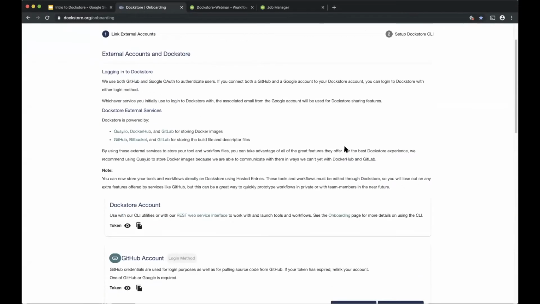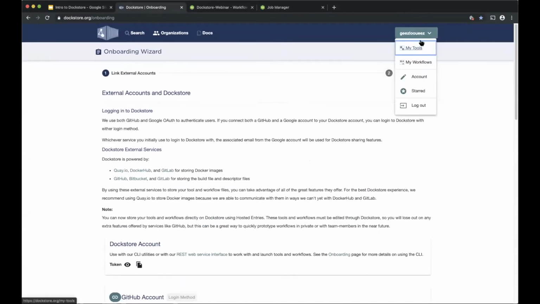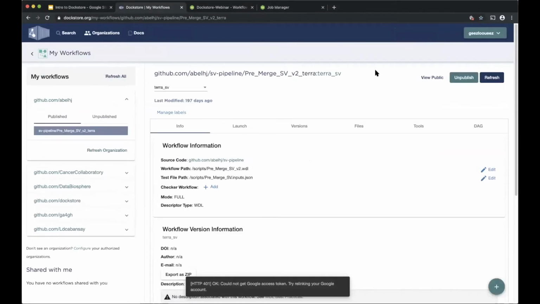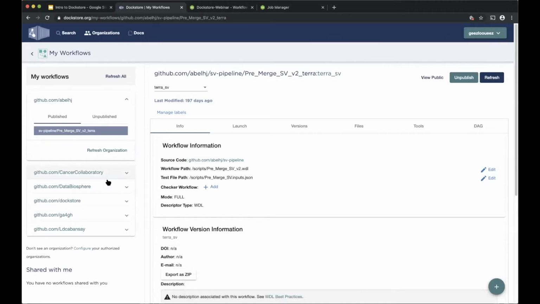By connecting your accounts, when you go to your dashboard to see the work that you have on Dockstore, this populates the content that I have on GitHub that works with our platform, like anything that I have that's a descriptor of the languages that we're supporting. This gives me more control of what users see by being able to publish just the specific ones I want, and what specific versions I want to be available, just in case I'm still working on some things.